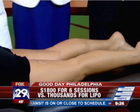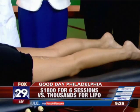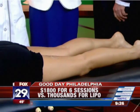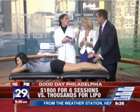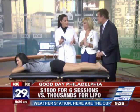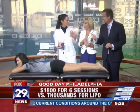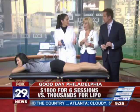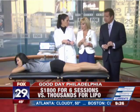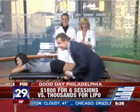Is that how you would typically treat cellulite, as liposuction? Well, other than something like a roller massage or lymphatic drainage, this is really your best option. The roller thing, does that work? Well, some people have noticed that they have an improvement, but if you want drastic improvement, you find you're dieting, you're exercising, you're just not getting the results that you want. Even thin people, everyone has cellulite. This is the best treatment option for you. Does the roller thing work? Well, some people have had results with it, but some people haven't.